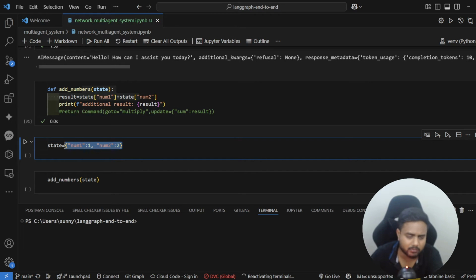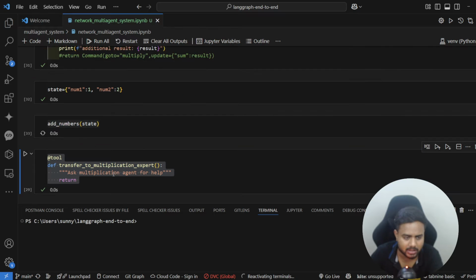Okay, and this dictionary is just going to keep the information inside it, which we are flowing through the different nodes to the different functions. Whatever information we need to pick inside that specific node, we are just picking. That's it. So here is my state. Now let me run it and see what I'm getting.